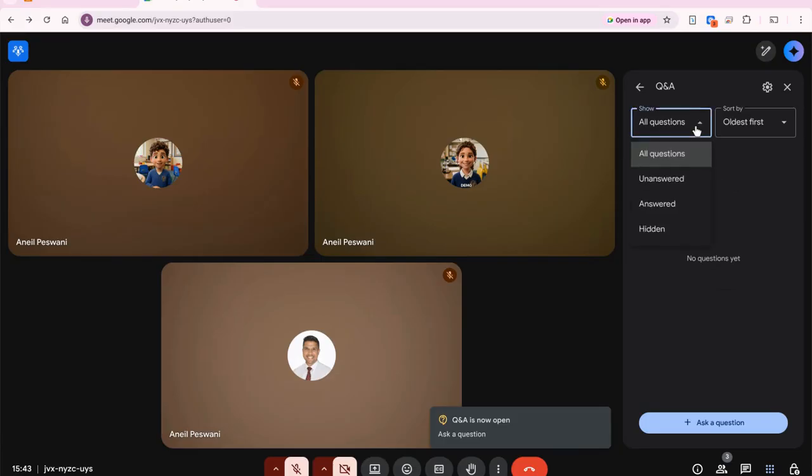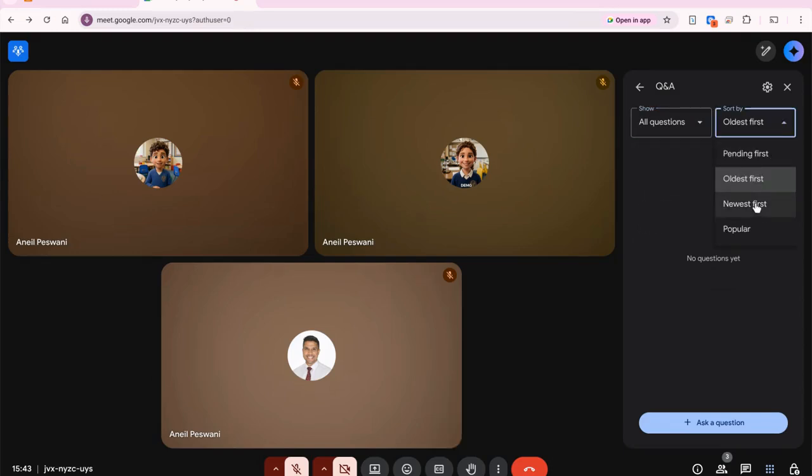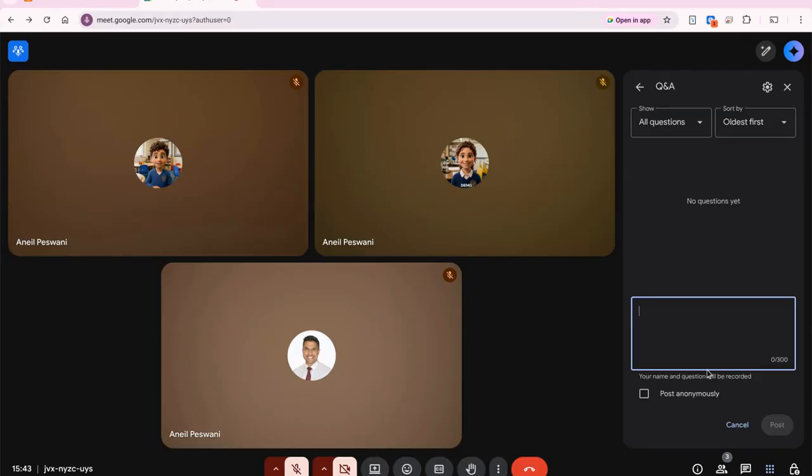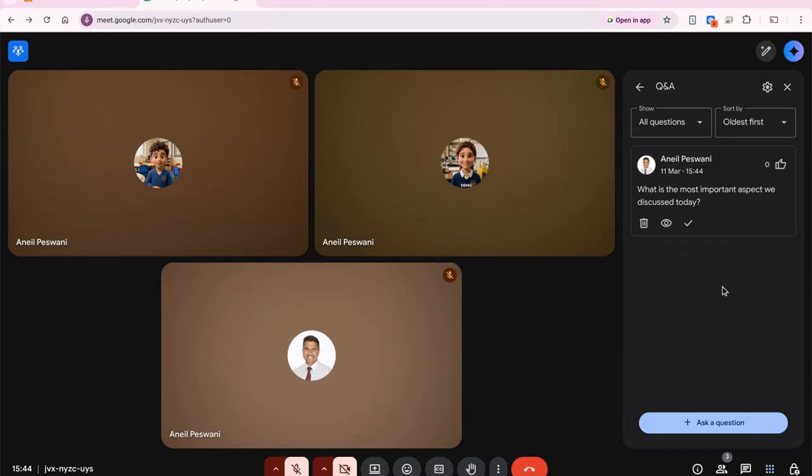In Q&A, you can add and filter questions: unanswered, answered and hidden questions, and go from oldest questions to newest questions first. So you can ask a question. Now, when you ask that question, you can post it anonymously or just post it. And what the students will then see when they go to their Q&A is the same pop-up that says there's a question in the Q&A. And they can then, for example, if they like that or upvote that question, that means, yeah, actually, I wanted to ask that question as well. So I'm going to thumbs up. So you'll be able to see there's lots of them there.